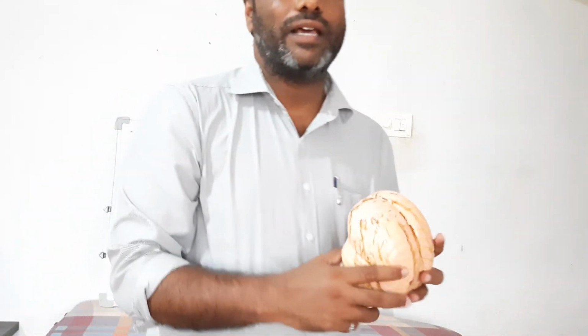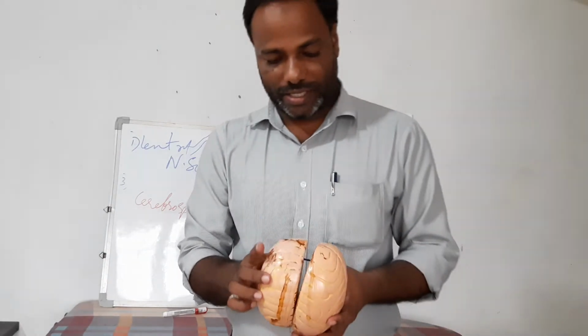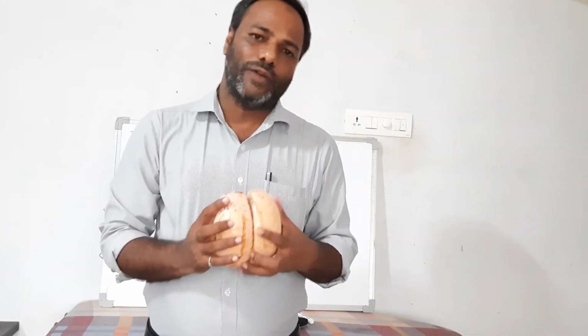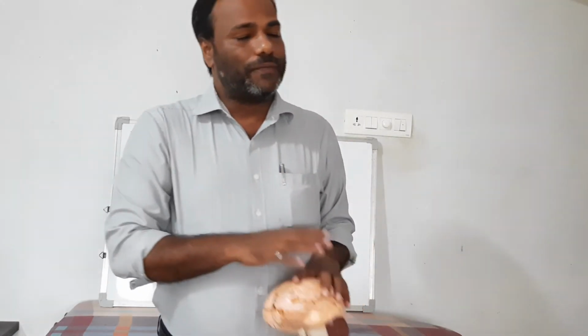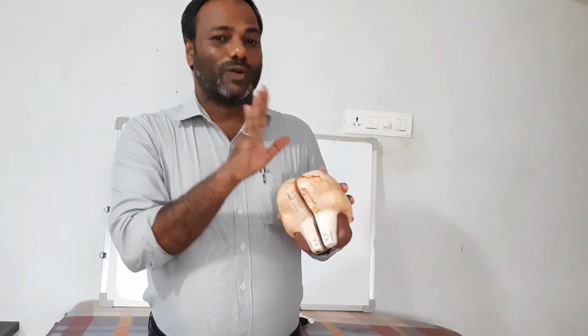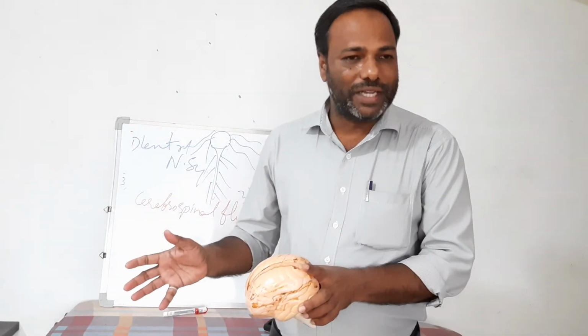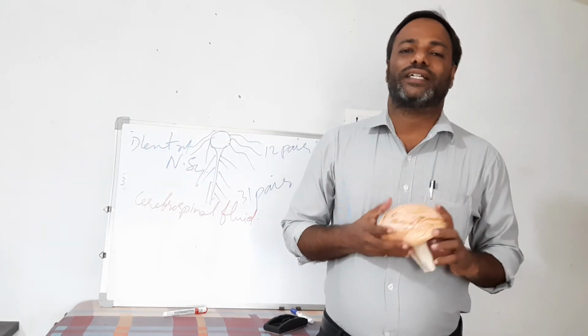What is the function? The thalamus acts as a relay station. Relay station means, when you are shouting or talking, I can hear everything now. The thalamus acts as a relay station or watchman. It does not allow everybody. If I am sleeping, the watchman says, don't go, sir is sleeping. In the same way, the thalamus does not send any message to our brain. That's why when we are sleeping and somebody is talking loudly nearby or watching TV, you can't hear, because the thalamus is not able to send the message to the cerebrum. That's why you are not understanding. Understand? The thalamus acts as a relay station.